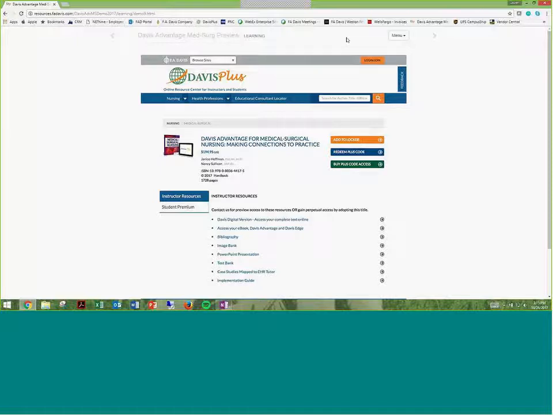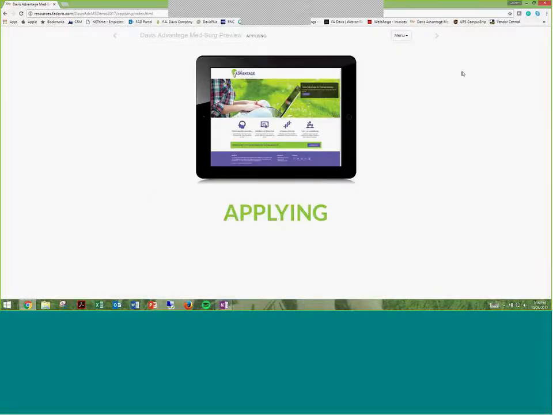So the student resources that we're going to get into right now are on our brand new platform, Davis Advantage. And we also have some really great teaching resources for you as well. And this is what's going to comprise our application component of the solution. So I'm going to turn it over to Lauren, and she's going to introduce Davis Advantage and how it works hand in hand with the textbook to help students make the connections.